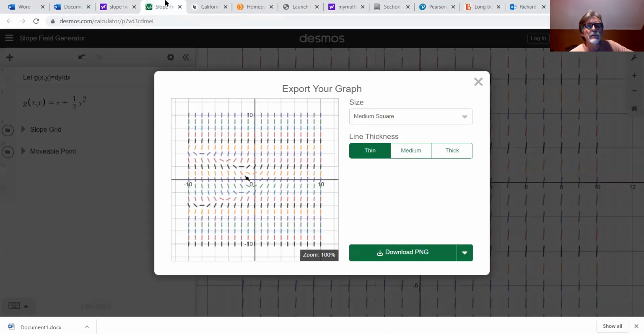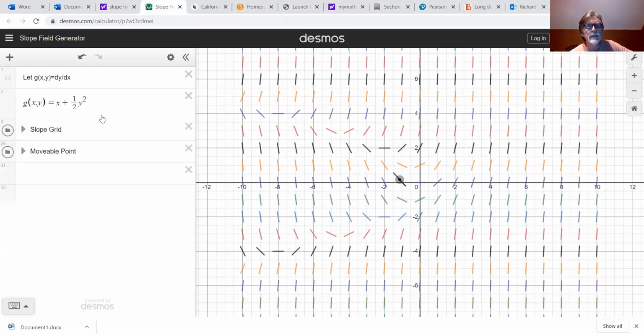Let me clear that. And I typed in g of x, y is equal to our particular problem, okay? And it created this slope field for our function.